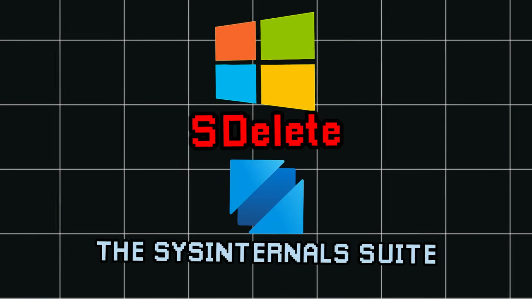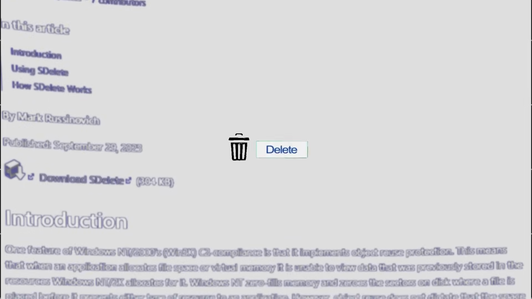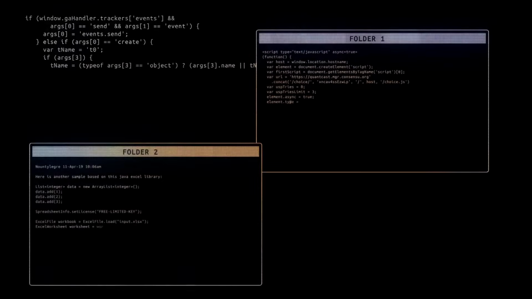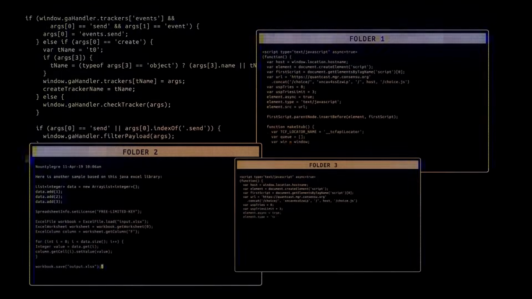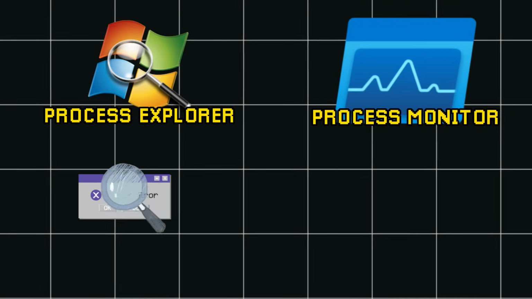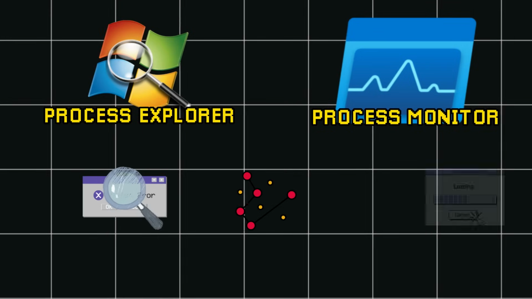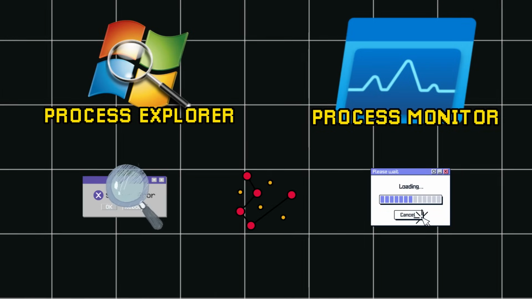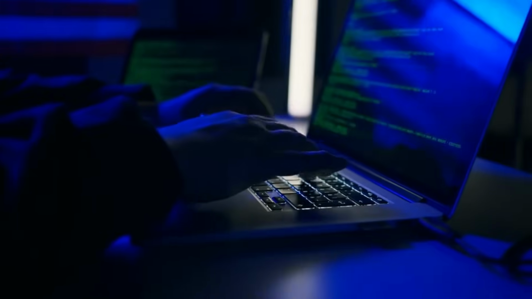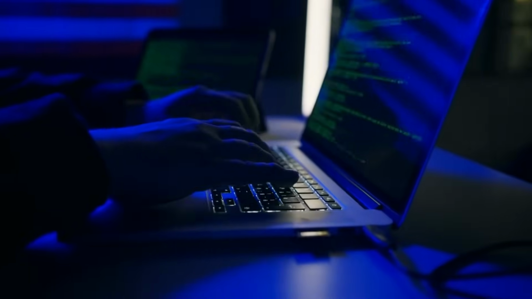For the purpose of covering tracks, SDelete. This tool is part of the Sysinternals Suite designed to securely delete existing files as well as previously deleted data by overwriting them. For hackers, this means it can be used to securely delete logs and other files that might indicate their presence. Process Explorer and Process Monitor. These tools can be used to monitor and review processes, threads, and handle information currently running on the system. Hackers could use these tools to identify and stop services that may log or monitor activities such as security software.